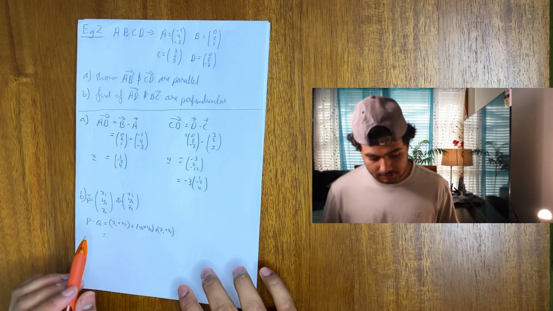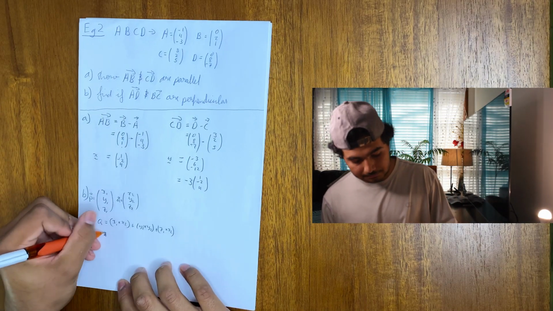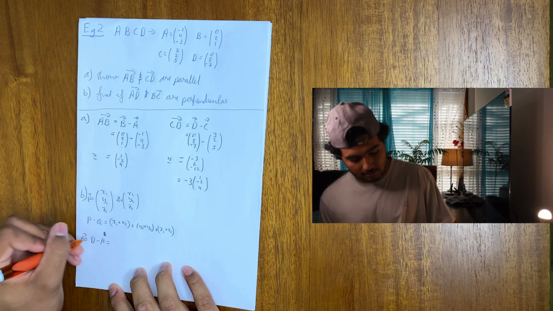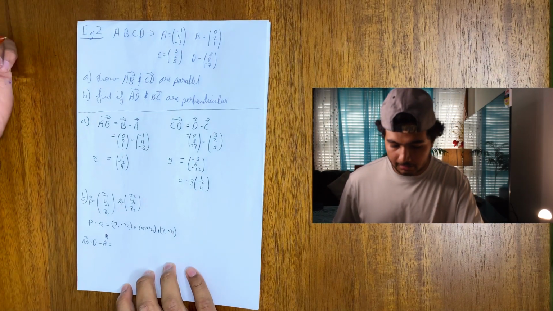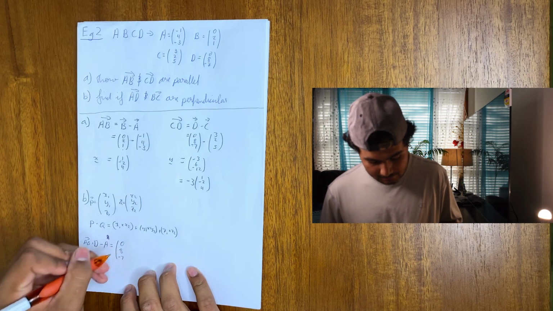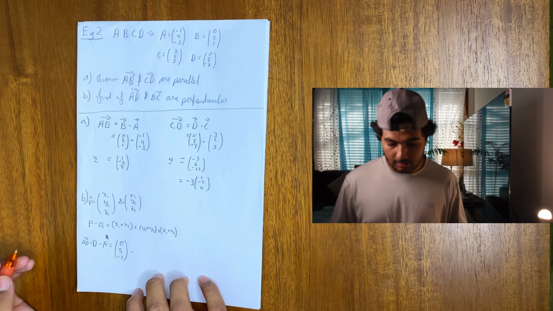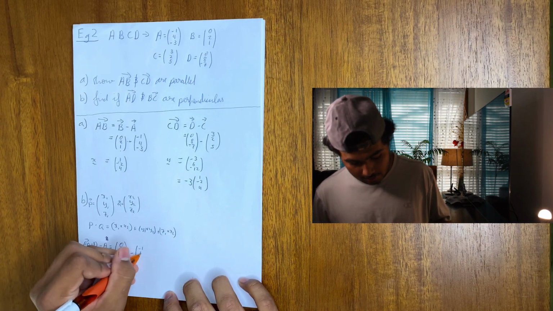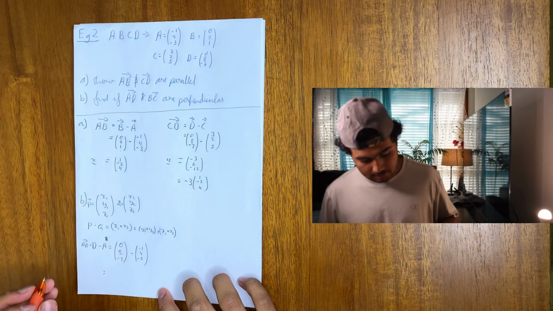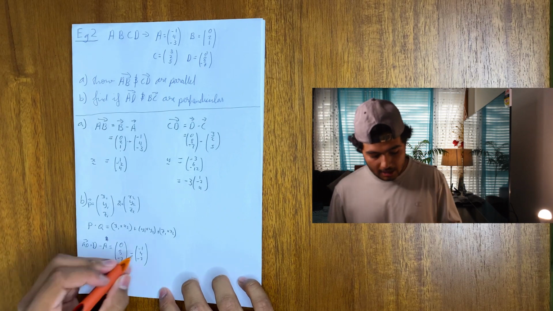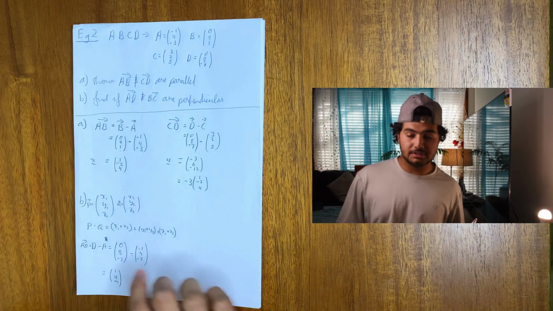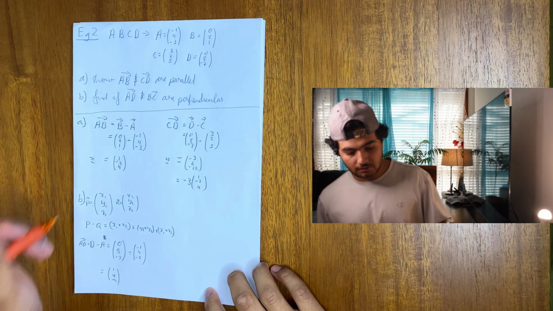So let's come back to AD and BC. So AD is vector D minus vector A. Correct? Vector D would be this one over here. 0, 8, negative 7 minus A, which is negative 1, 4, negative 3. 0 minus -1 is just 1. 8 minus 4 is 4. Negative 7 plus 3 is negative 4. That is vector AD.